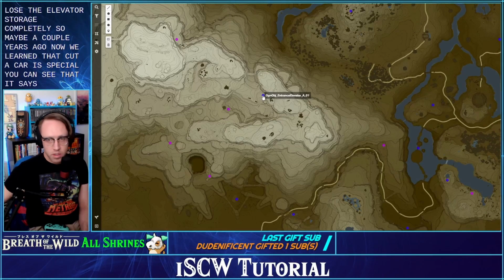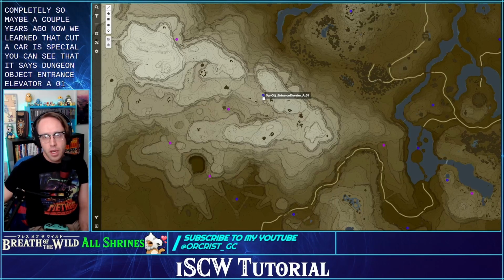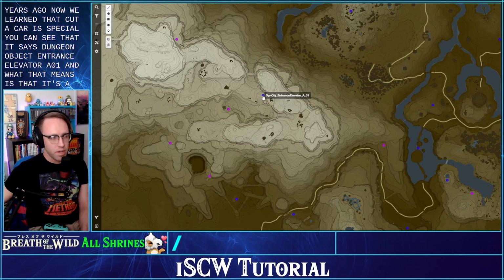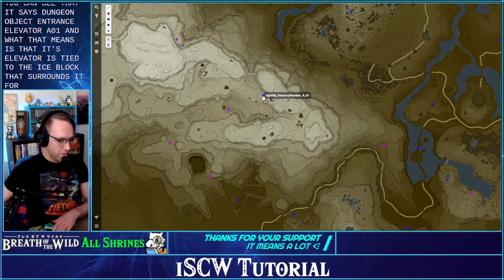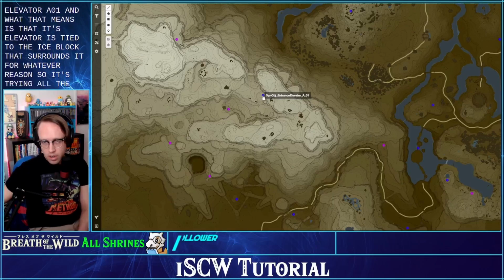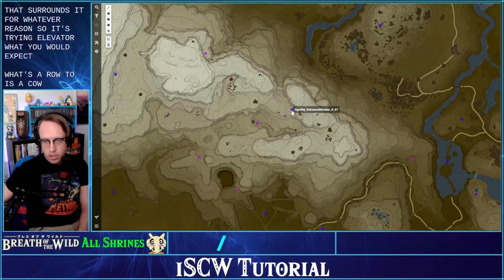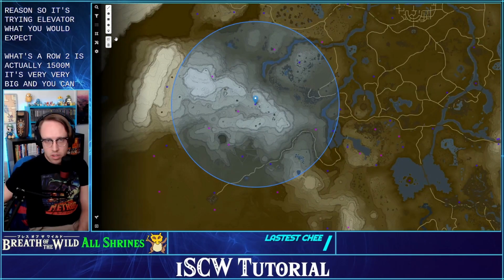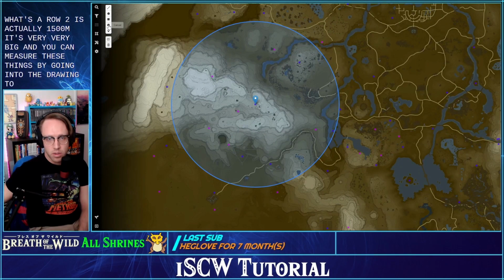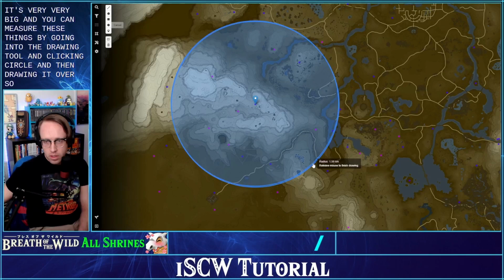You can see that it says dungeon object entrance elevator A01. And what that means is that its elevator is tied to the ice block that surrounds it for whatever reason. So its shrine elevator, what you would expect to be rather small, like say Rota'u, is actually 1,500 meters. It's very, very big. And you can measure these things by going into the drawing tool and clicking circle and then drawing it over. So 1,500 meters, 1.5 kilometers. It's pretty big, right?